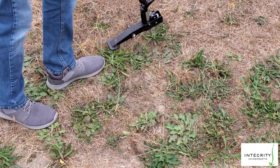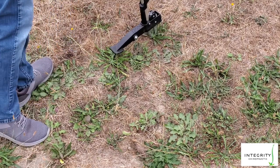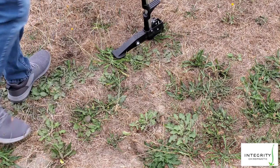Okay, let's try this little thing here. I don't know what you call this plant. Kind of like a weed, not quite maybe. Not what you think of, at least. Most people are thinking like dandelions and whatnot.